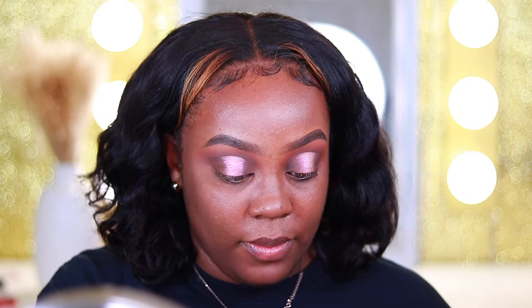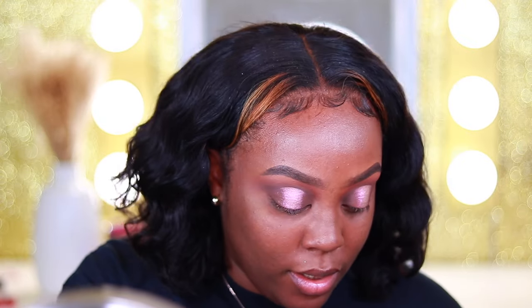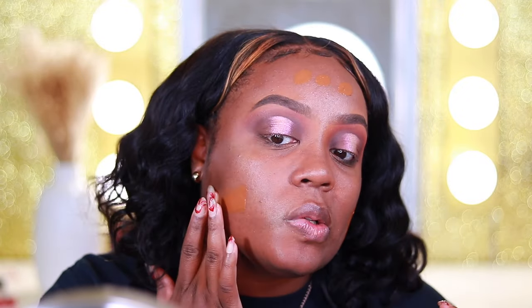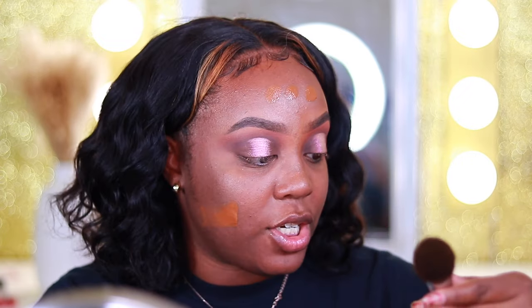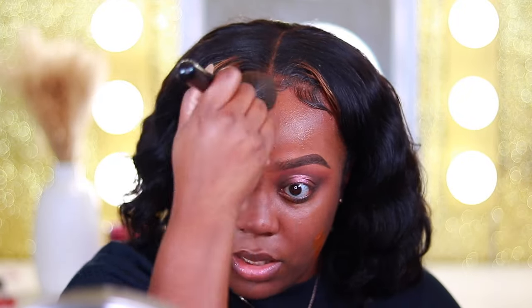So foundation, I'm using the Maybelline Superstay Full Coverage Foundation in the shade Mocha, I believe. I haven't used this foundation in forever and it's probably expired, but you know what? She's a good foundation and we're gonna go with her. Yeah, we're gonna give her a shot. I'm gonna use the Airbrush Kabuki by Sigma, the F85, and just use this to blend in.